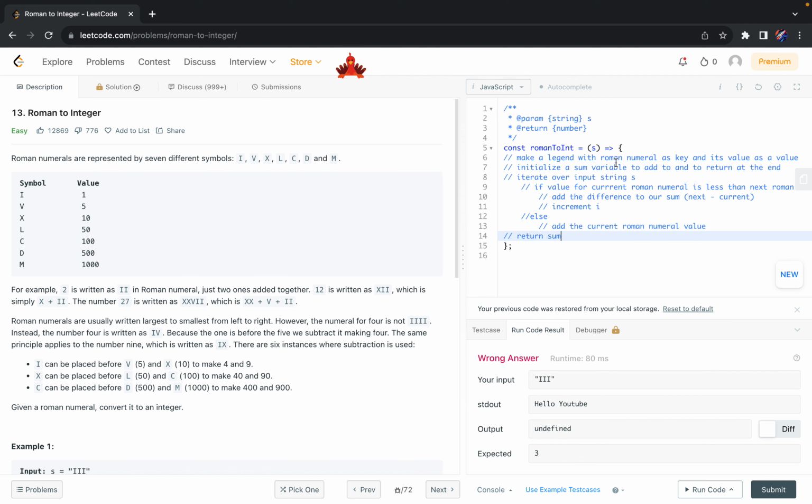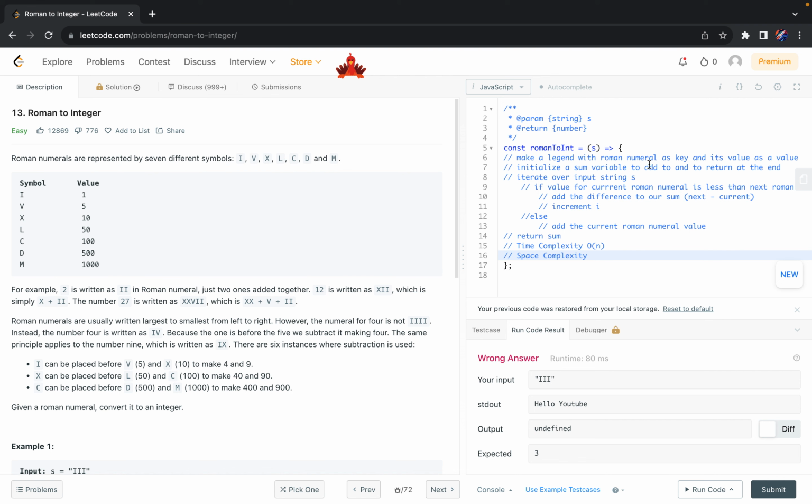So looking at this approach, we are iterating over the input string s one time, and that's all I see. So our time complexity will be O of n, where n is the length of our input string s, and our space complexity, let's look over here.